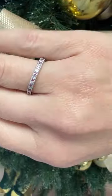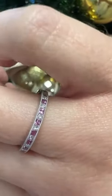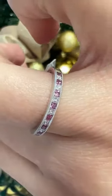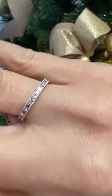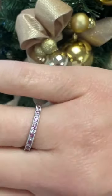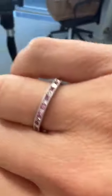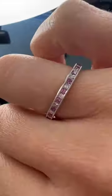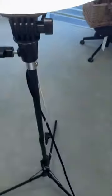That one is there. That's up there, guys. I can't believe this is still here. Someone needs to grab this. So cute. Would look amazing with an eternity band next to it if you wanted to stack it up. Or maybe even like a Cartier band as well, I have to say. Oh, actually, that would be really cute if you had it with like a love ring, a thin love ring. So cute. Okay.